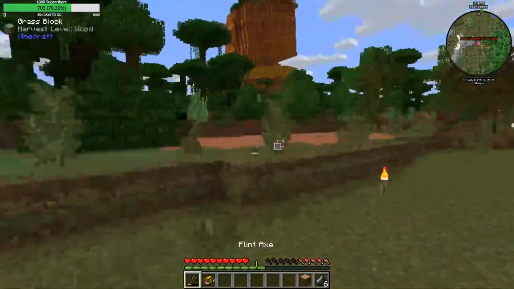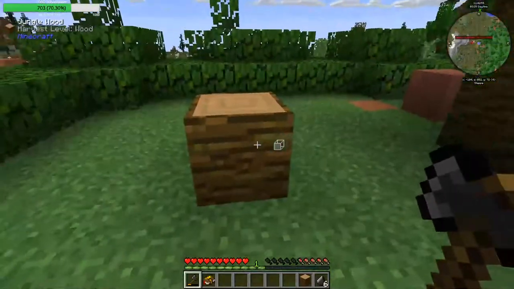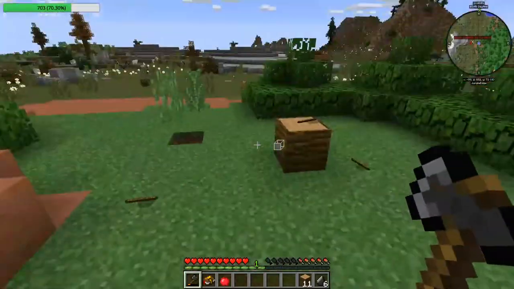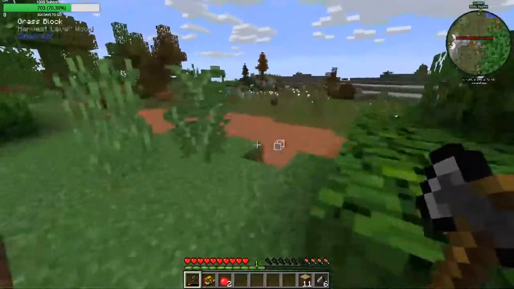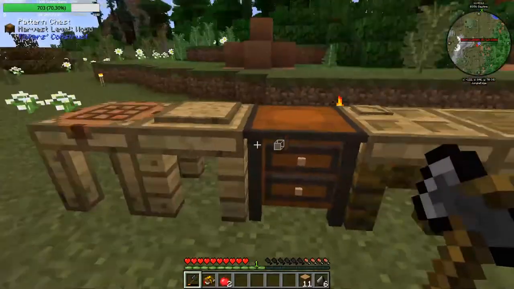We'll go and cut down logs. We'll go cut down one more tree. Let's build a jungle tree here and see what that does for us. We've got plenty of sticks now, at least. Did we pick up the logs? We did. And some apples. Jolly good. Okay.